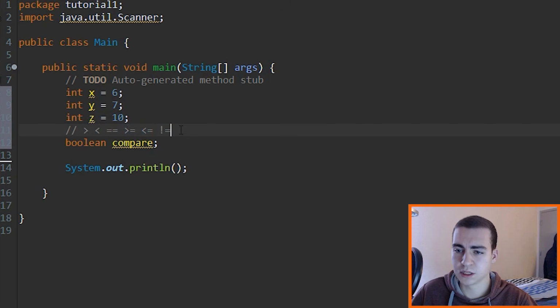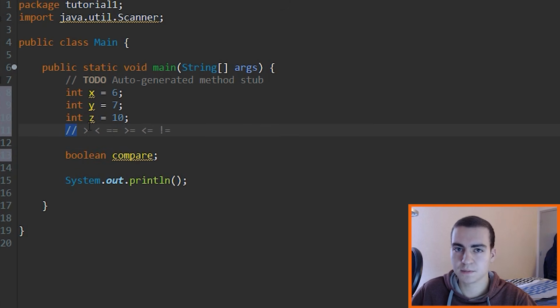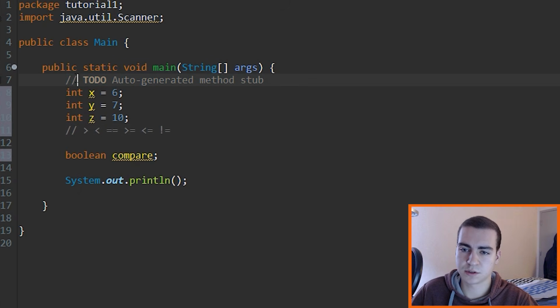Now I'm going to go through these and show what all these do. I guess I'll leave that there. And because I just remembered that I have been forgetting to teach you this, if you do 2 slashes in Java, this stands for a comment. A comment is simply something that the computer is going to ignore, and it's just there for the programmer, so that they can look at it and be like, okay, this is what this line of code does. The computer doesn't care. Whenever it sees a line that starts with 2 slashes, this is how you do a comment. It just ignores that line and moves on. That's simply what a comment is, and it just grays out in here to show us that that's a comment.